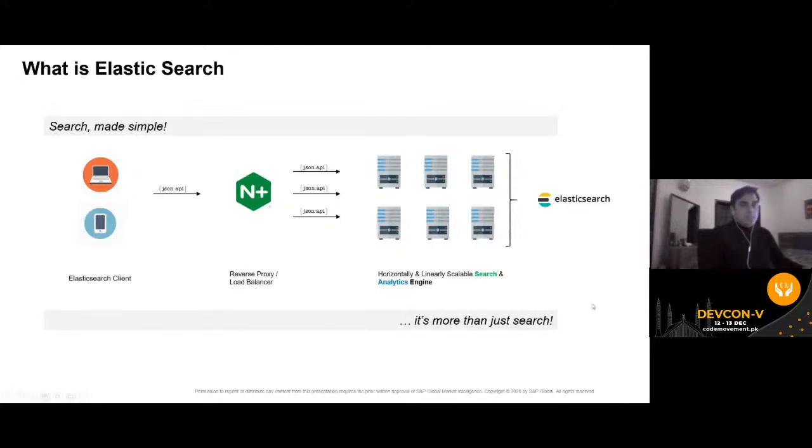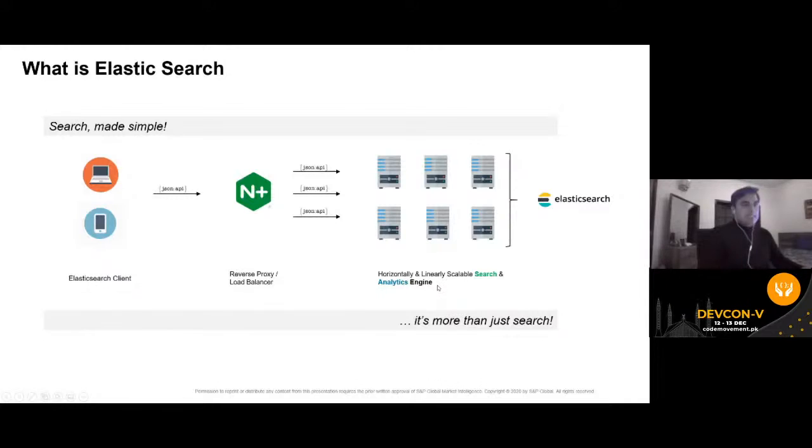So we'll talk only about search today because that's the scope of the talk, but not to forget, for people who are not familiar with Elastic, Elastic is also a near real-time, horizontally scalable analytics engine as well. That we will be skipping today. So I thought it would be honest to tell the second important aspect of Elasticsearch as well.